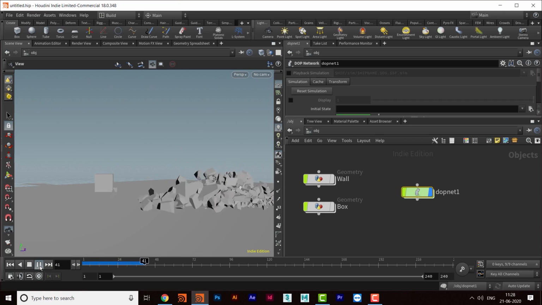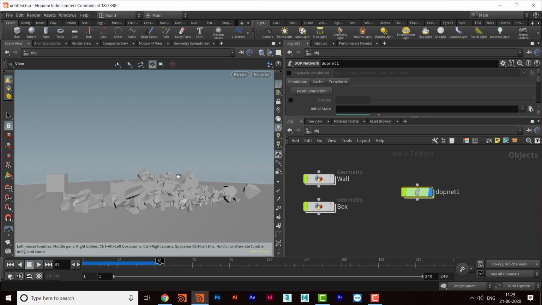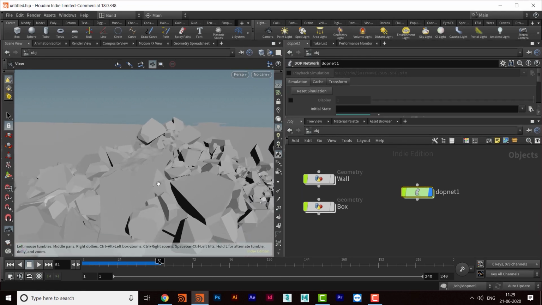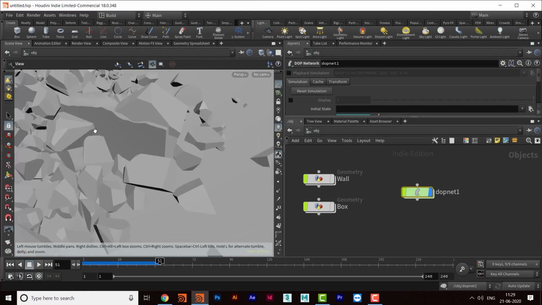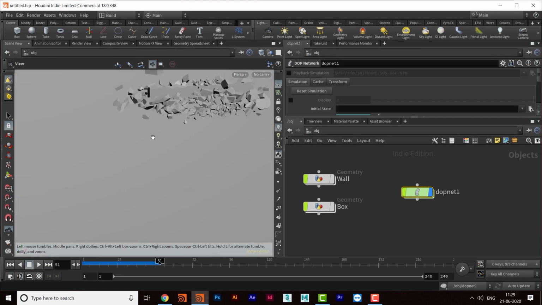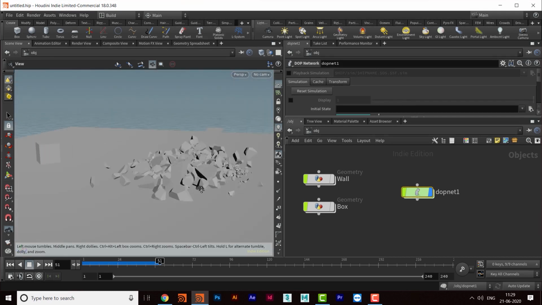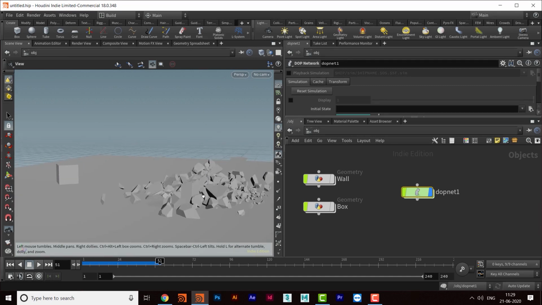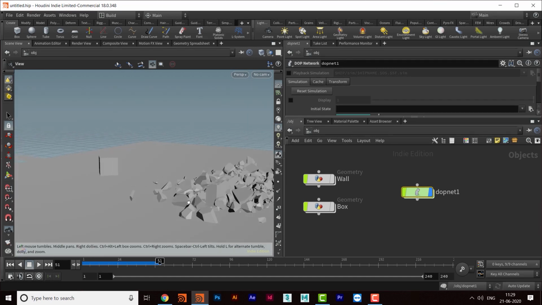But only the active wall will crumble, not the static one. The static wall will remain the same. That is what I wanted.